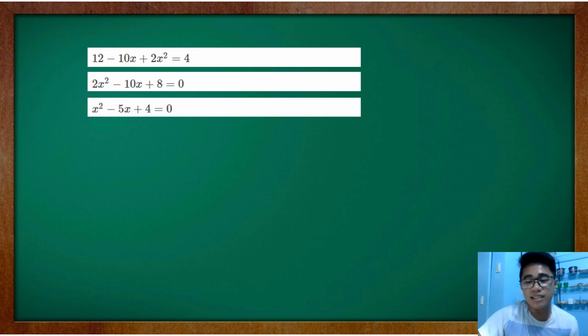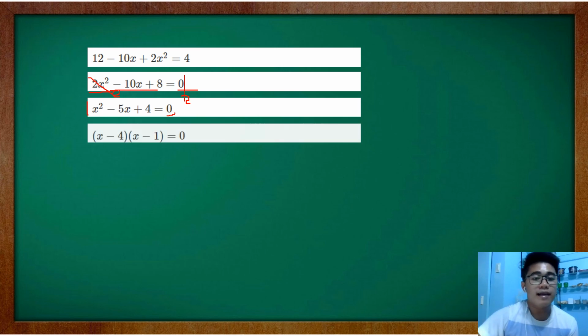And then, pwede pa kasi natin itong paliitin. So, we have x squared minus 5x plus 4. Okay, lowest term po yan. Okay, divided both sides by 2. So, if we divide both sides by 2, may 2 din dyan. Of course, this will be 0. Okay, may 0 lang. And then 2x squared minus 10x, so this will be 1. And this will be 5. And this will be 4.